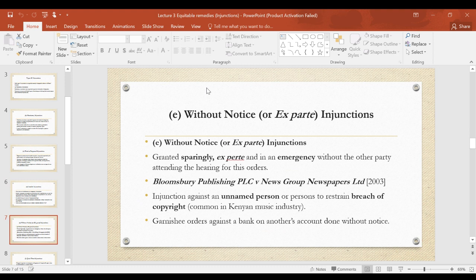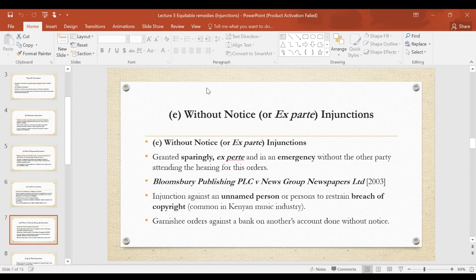So we also have another type of injunctive relief that the court may award to the plaintiff, which is called a without notice or ex parte injunction. Most of this type of injunction comes with a one-party application, where a party comes as a matter of urgency and asks the court to give this order without involvement of the defendant. Of course, it is applicable sparingly; not always that parties may easily get this kind of remedy, but the court may grant it only where it deems necessary.